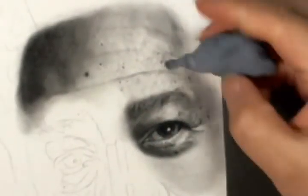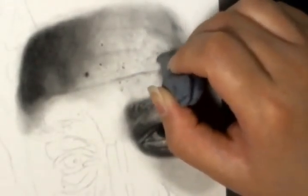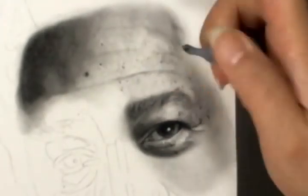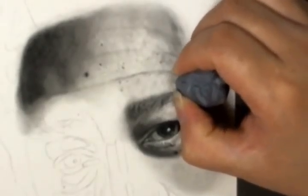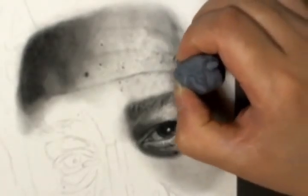That should add texture. So little lit up area right there. Okay. Not too much though. So we're gonna go further.